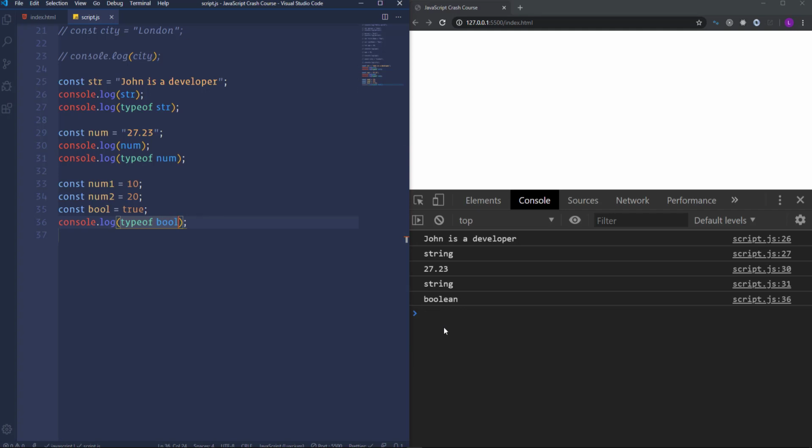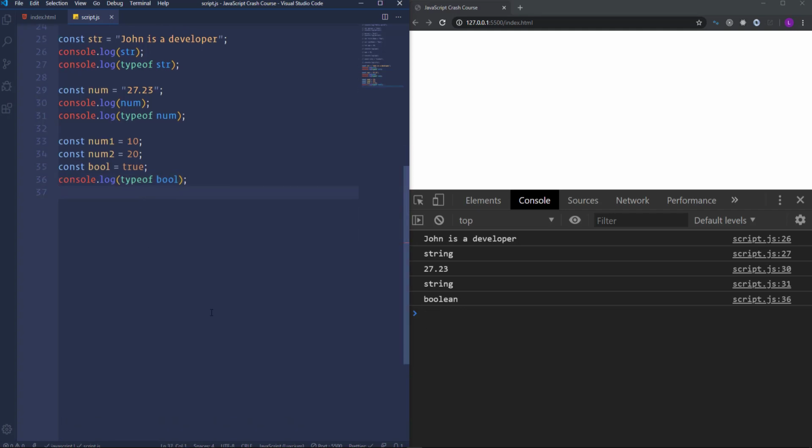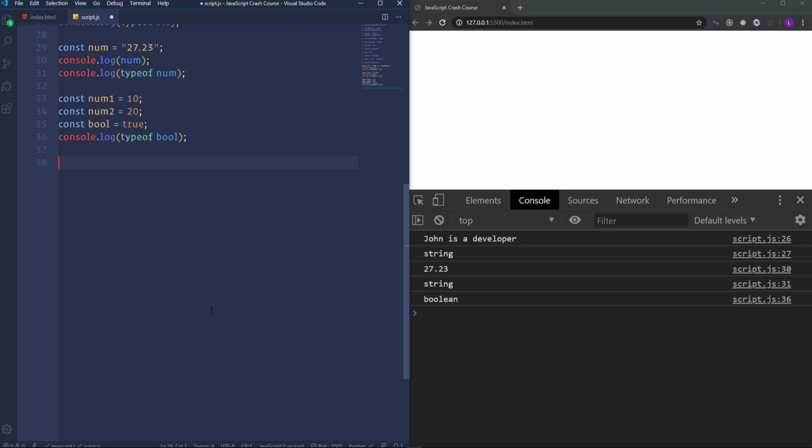Alright, let's move on and declare the new variable. In this case, I'm going to use let because, as you remember, we cannot just declare variables with const. Let's run it to the console. As you see, we have undefined. So undefined means that the variable doesn't have any value. If we check the type of this data, we will get undefined.